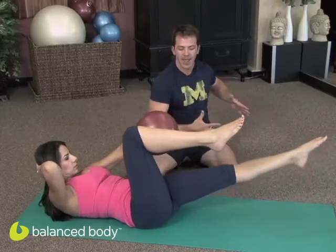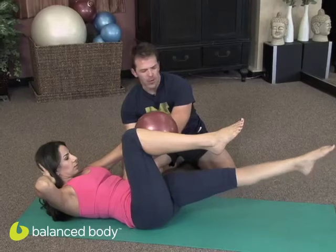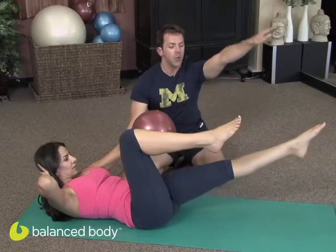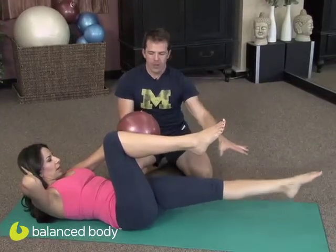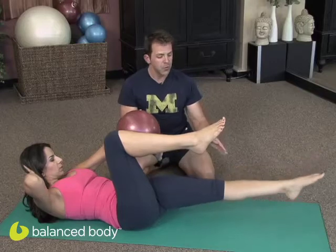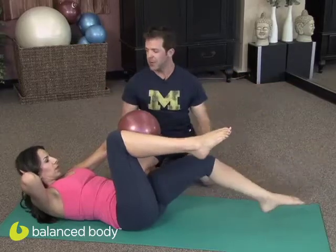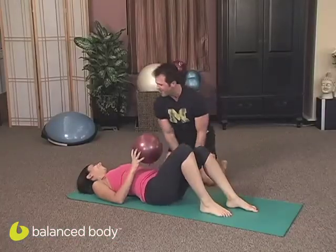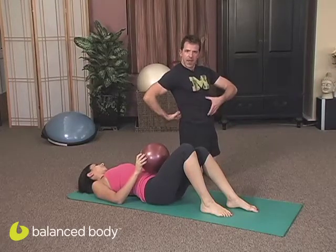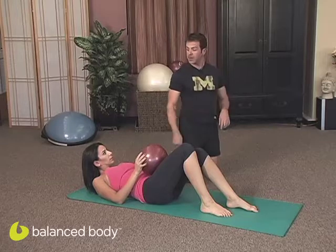We're going to abduct the leg to the side. Inhale, exhale, bring it in for one. And two — the back and front are working. And three. One more time — four. Now give me a circle; it circles around for one, two, a little slower, three, and four. Opposite direction: one, two, three, last time, four. Hold it there, inhale, and come back down. Everything she did was very controlled, and the leg was moving as a result of the front and back muscles connecting deeply together. It's not about the hip flexor — it's all about stability.